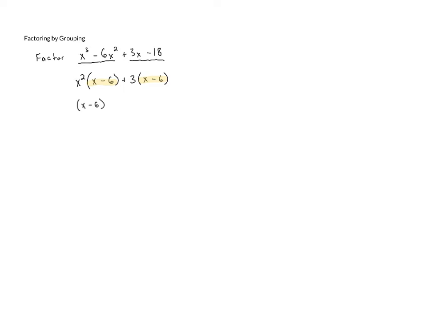And then after we've done that, we look at the leftovers, and we see that we have x² and positive 3 as leftovers. So we're going to have x² + 3 as our leftovers in parentheses, and our factored form here is going to be (x - 6)(x² + 3).